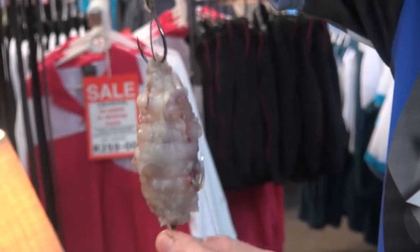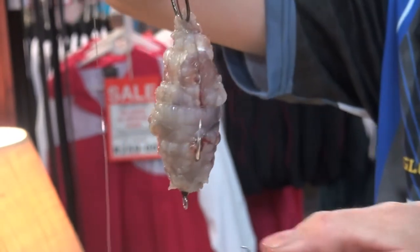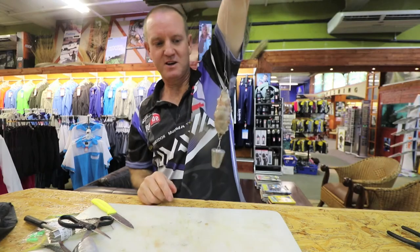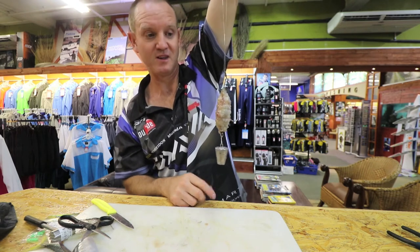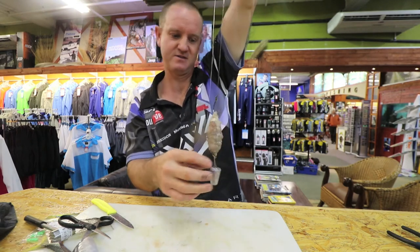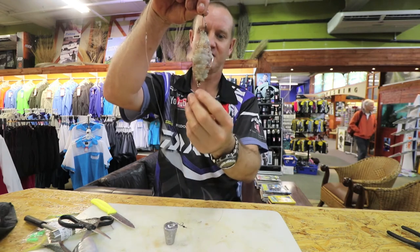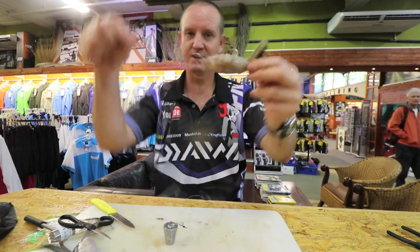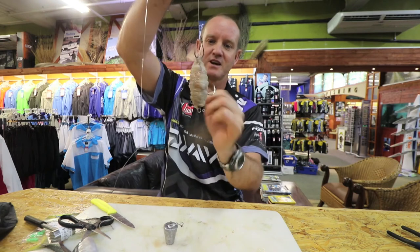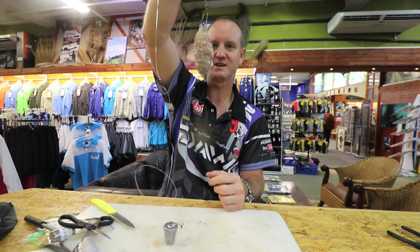That is the bait. When the chocker is placed on the hook part, it's a very small aerodynamic bait that you'll throw a country mile. You've got two very sharp hooks exposed. When this hits the water it comes off and tends to float up — there's flotation in it — and any fish, preferably a grey shark, hammer, or flat fish, will eat that. You can already see the blood starting to ooze through the chocker itself.